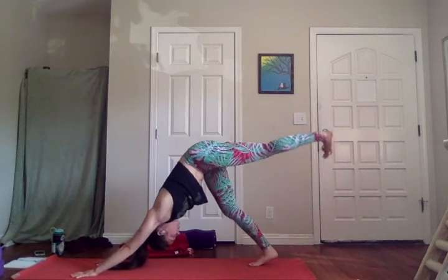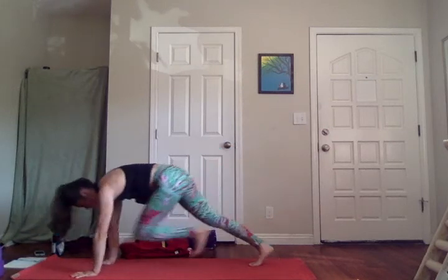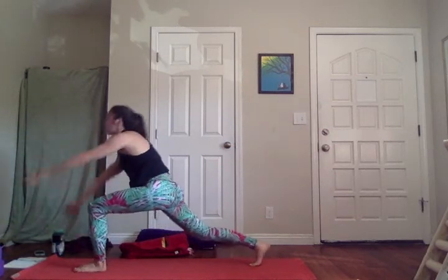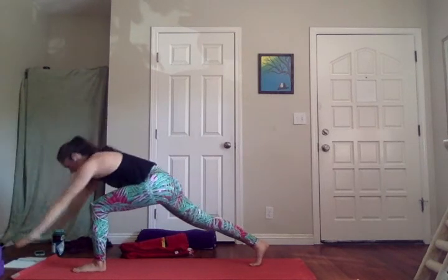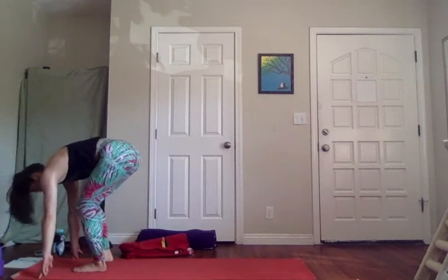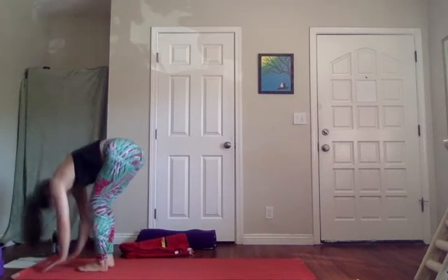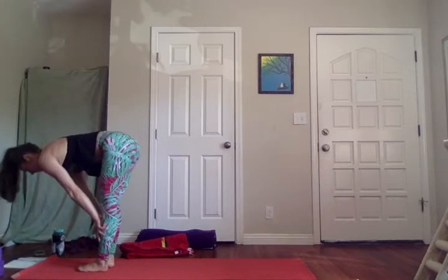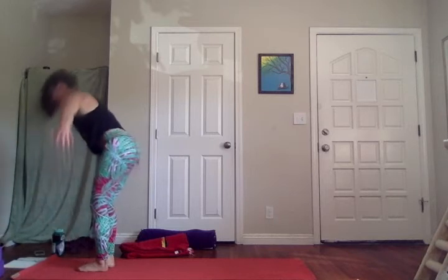Inhale, lift the left leg up toward the sky from your downward facing dog. Exhale, left foot steps through. Inhale, reach arms, high lunge, scissor the legs. Exhale, hands plant, step right foot forward, forward fold, bend the knees, belly touches thighs. Inhale, lift. Exhale, lower. Bend the knees, inhale, rise up, flat back.